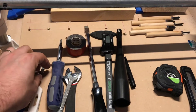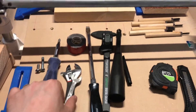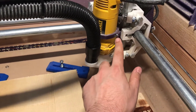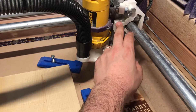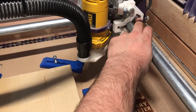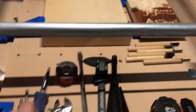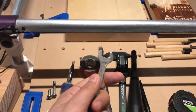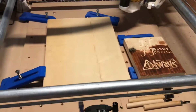A screwdriver, of course, you're going to need to get those screws and bolts down. Also, if you need to do tool changes on the machine, you've got screws that you're going to want to adjust. Another adjustment involves bolts that are incredibly hard to get a wrench into. So I've got a flat wrench that's the exact size I need — having it flat means I can fit it in there, which is super helpful.